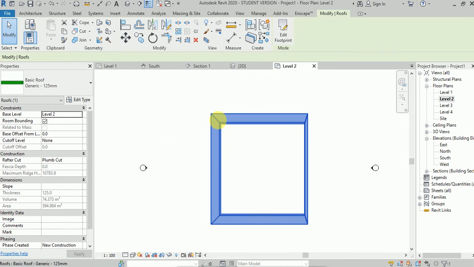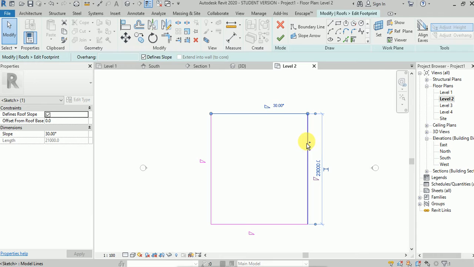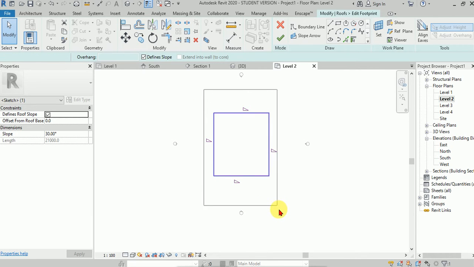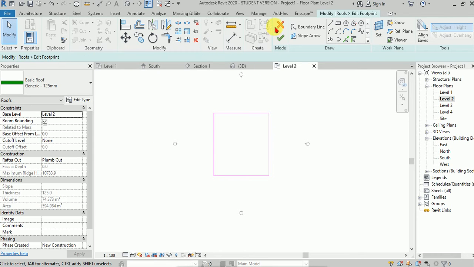But now what if you don't want a sloping roof? You have a pyramidal roof, I mean, a normal flat roofing or a terrace as such. When you're modeling, one way is selecting it and making it 0. The easiest is to select the whole thing, and here you have defined slope, roof slope. You can tick this off, or else tick it from here. Tick this off, and automatically it's gone.